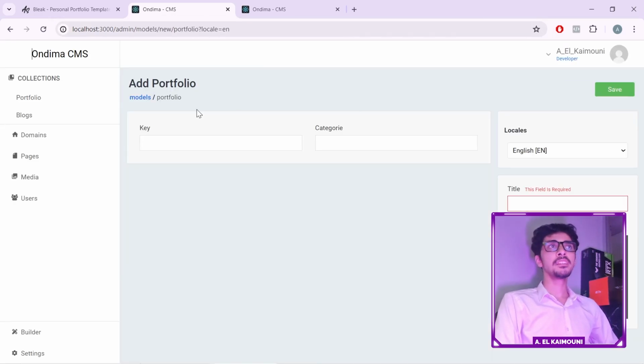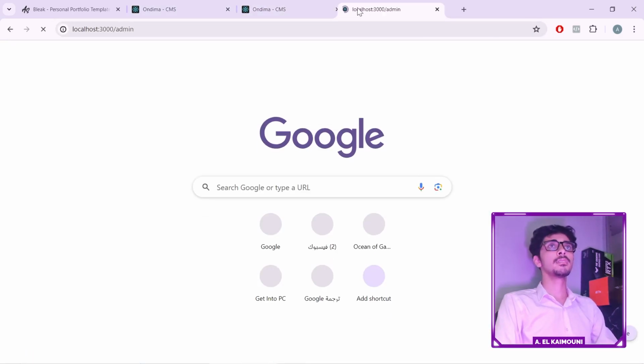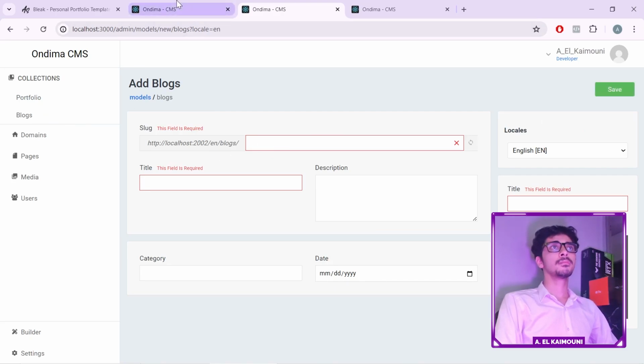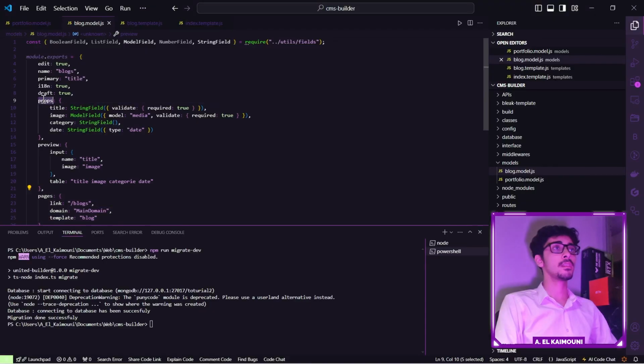If you remember, when we were adding a new portfolio, this is the panel we have. But when we try to add a new block, we have a little bit different panel. It contains more stuff, and the stuff is this panel right here. It's asking us for a slug, a title and a description. Basically the slug is the link of the page that will be created with this block. It needs to be unique for each blog item, and here is the title of the created page, and here we have the properties we defined in the model.